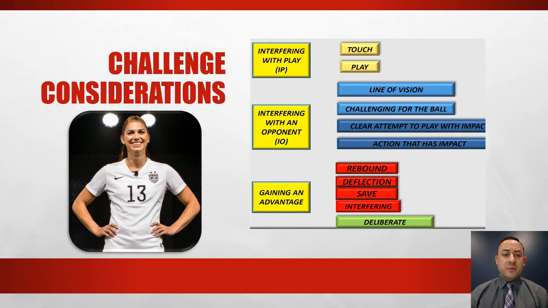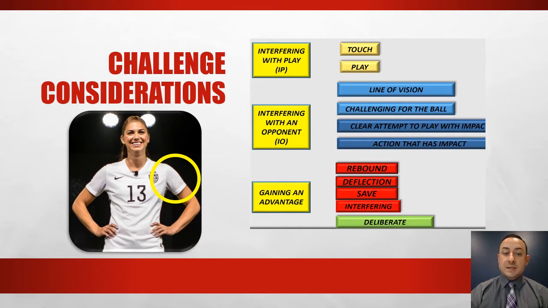Now, real quick before we move forward, we have a photo of one of the women's national team's top forwards here. Why is Alex Morgan on this slide? Well, the reason being is US Soccer made a change to the handball rule and subsequently also affected the offside rule. So moving forward in the 2021 version of the IFAB law book, handball has been modified to the bottom of the armpit, or what would be considered the end of a short sleeve uniform.